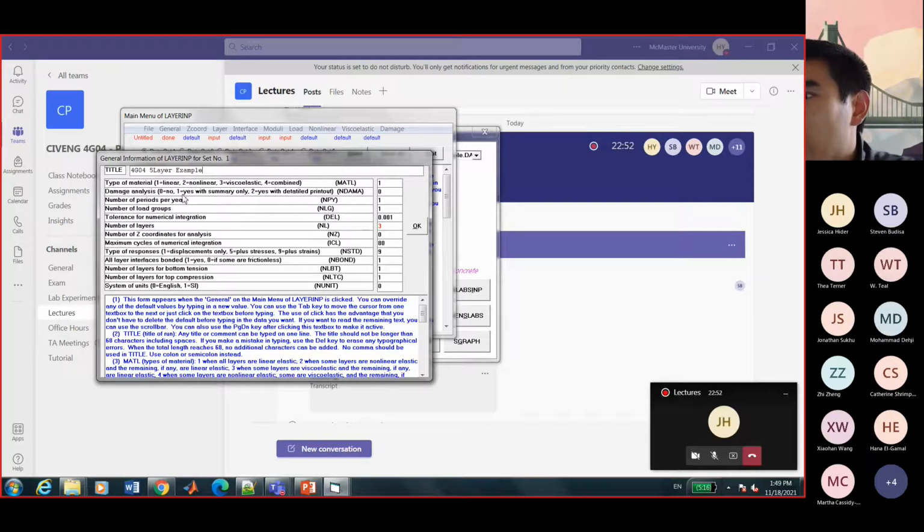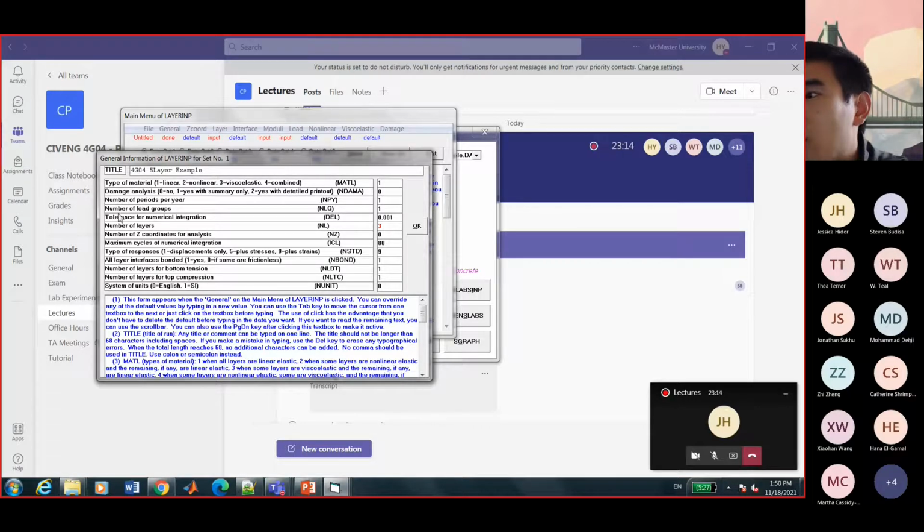And the second row tells you whether you want to do the damage analysis. This one is related to the pavement design, but we haven't gone through this one yet. In the problem, we don't need to do a damage analysis, so just type 0. And the number of periods you want to analyze per year, usually we choose the value as 1.